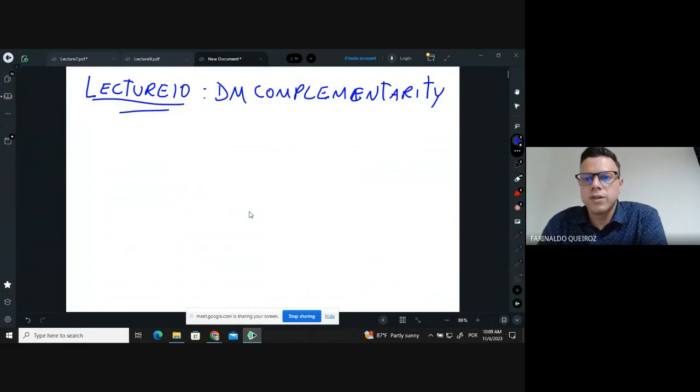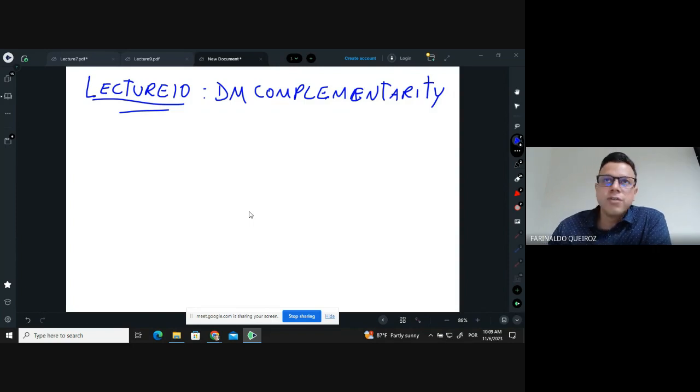In lecture 10, we are going to cover dark matter complementarity, which stands for searching for dark matter using different and orthogonal data sets. When we discuss dark matter complementarity, usually in the context of collider physics, direct detection, and indirect detection, these are the 3 things: searching for dark matter at colliders, searching for dark matter at underground laboratories, and searching for dark matter in the sky using gamma rays or cosmic rays or X-rays, etc.